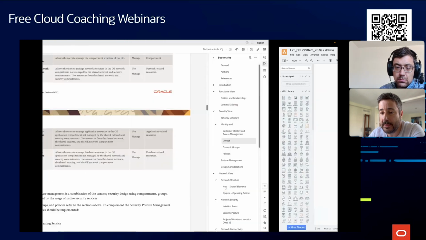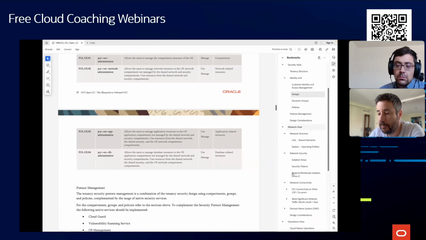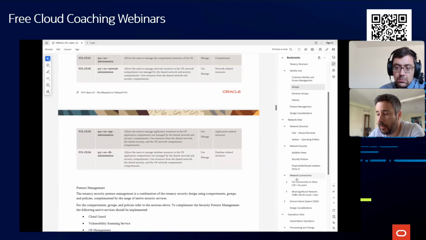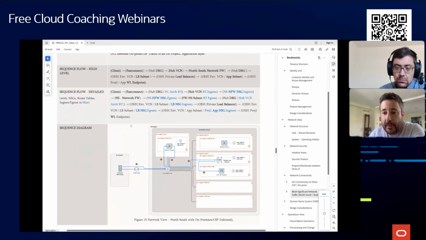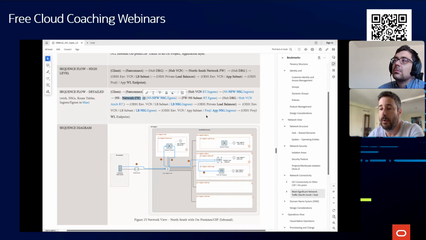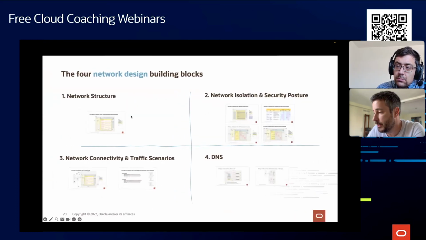There's also the DNS, which we won't focus on for the sake of time. Inside the PDF on the network view, you'll find these traffic scenarios explained. And you find the flow of each element when you do ingress, when you do egress, when you are in the firewall. So this will help you to understand the flow of OCI. And ultimately, it's also a pedagogical view over OCI that will enable you to really complete your design. So this is the network view.